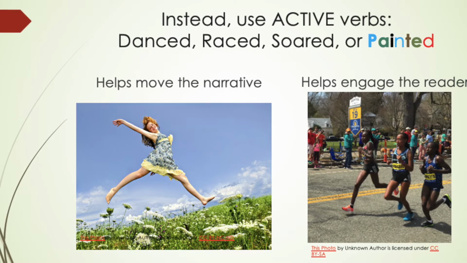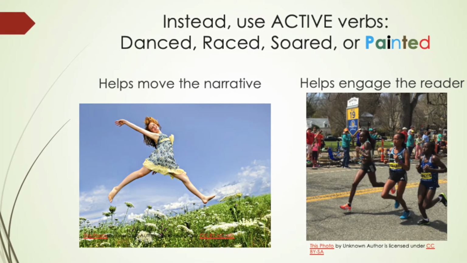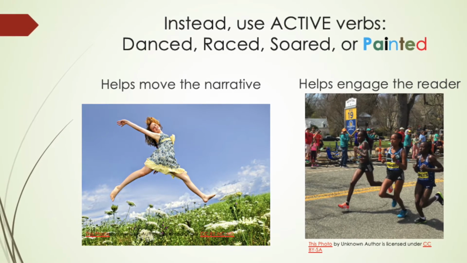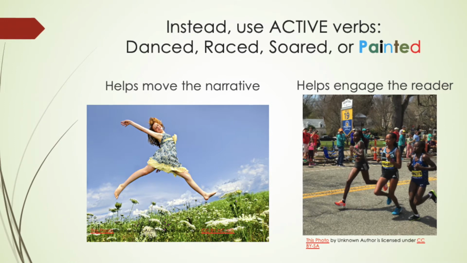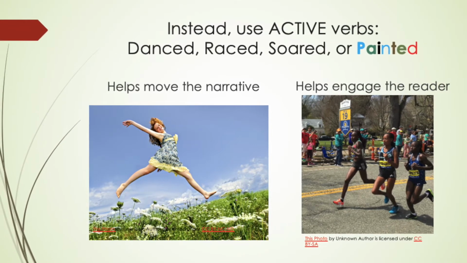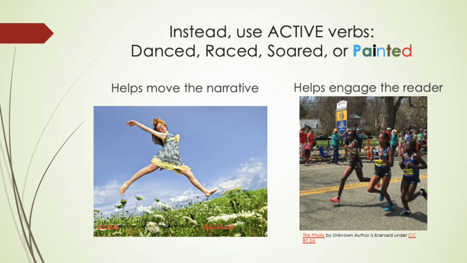When describing a situation or telling a story, you need movement and you need to engage your reader. Using active verbs can really help you do that. Active verbs can change that I was sad into an image of tears racing down your face. We don't want to hear about how you were sad. We want to see it.